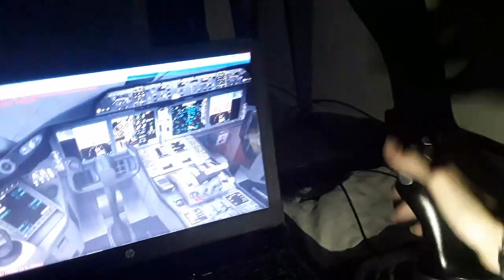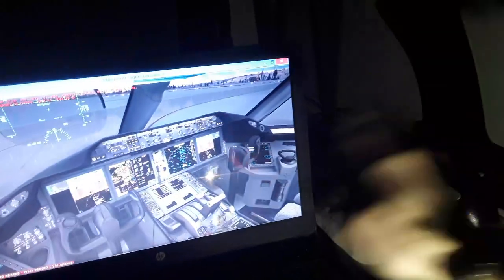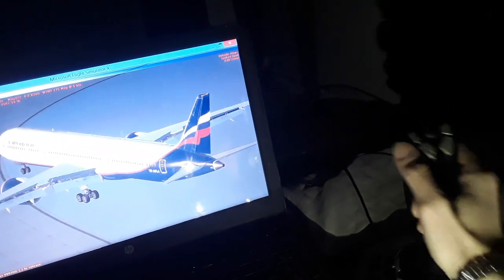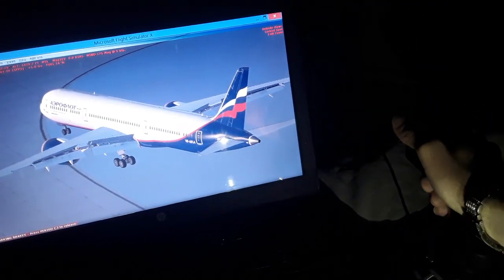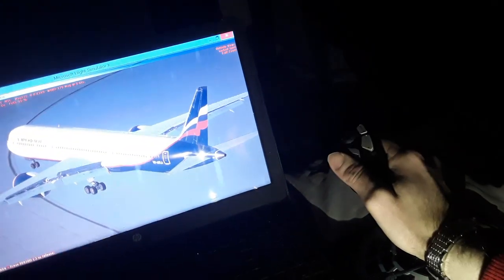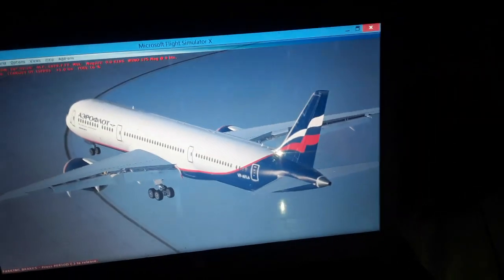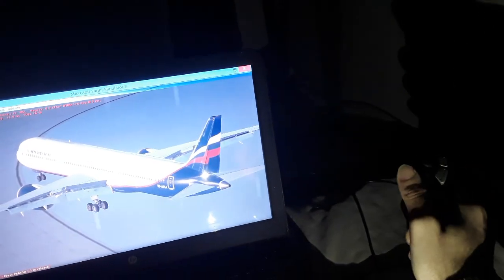So you use also the rudder pedals, as I told you, to make turns right and left. The rudder turns the vertical tail of the aircraft over here. So you make turns right and left using the rudder pedals, and the elevators using the control column for climb and descent. Also ailerons and spoilers using the control wheel. You can see the ailerons moving up and down to change the aerodynamics between the left and right wing, making the aircraft turn in flight. Also use the rudder, vertical tail. So we have all these controls.